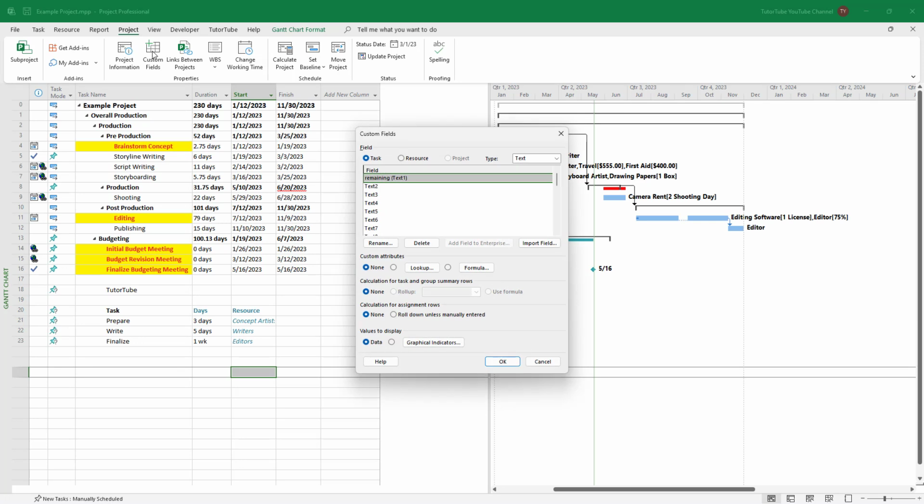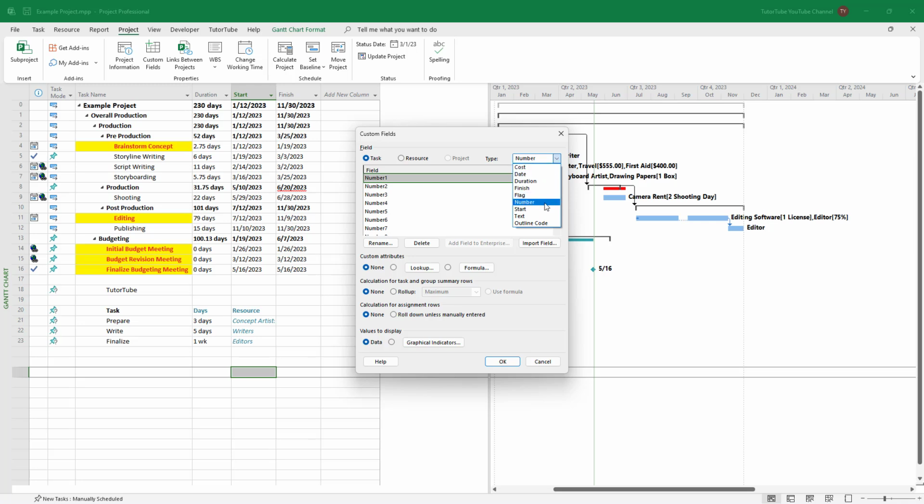And if you were to click on Custom Fields, then there are different custom fields as you can see right here. The custom field can be task related or resource related, as you can see right here, and it can be any of these formats. It can be a date, a flag, a number, as you can see just like this. But you need to choose what you want right here.